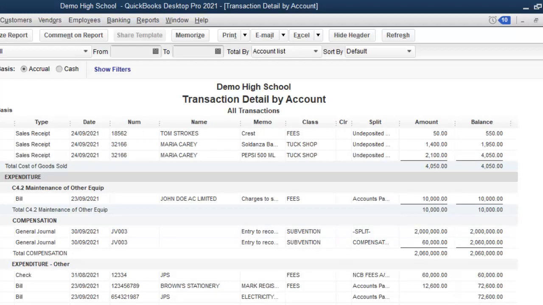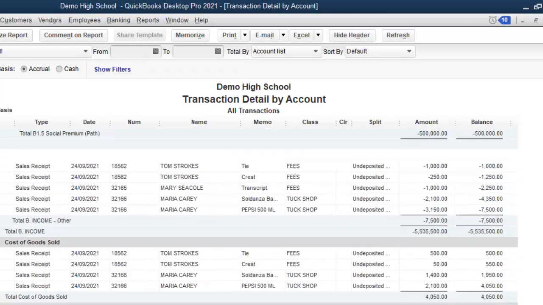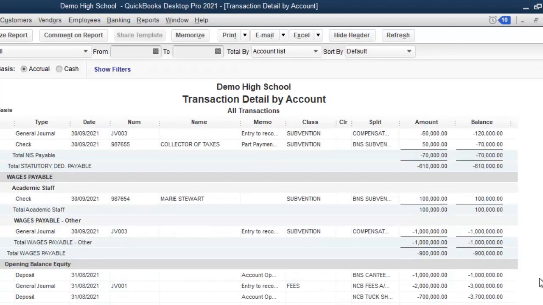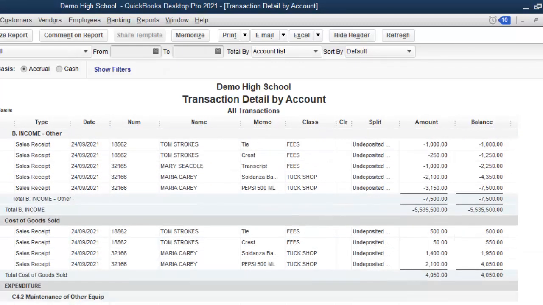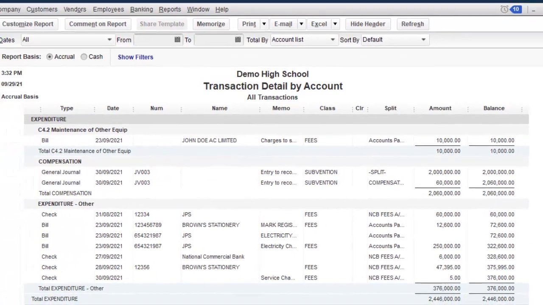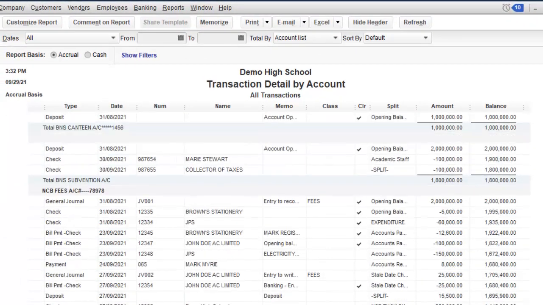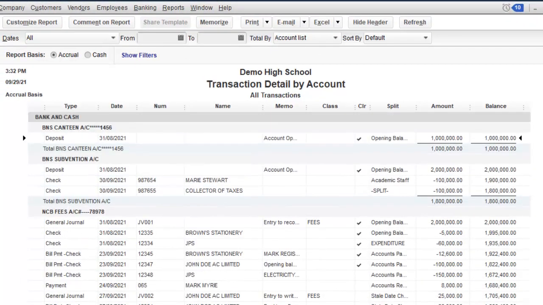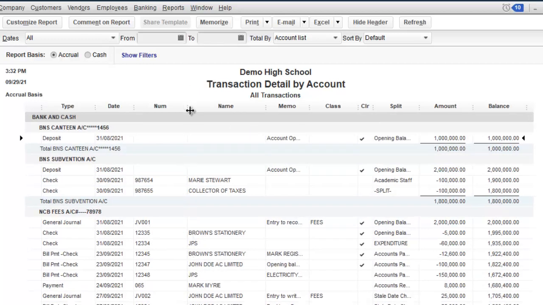But let's say this is for a particular unit, say you want to generate it for school fees. A safe way to do it to ensure you capture everything is to use check number or reference number.